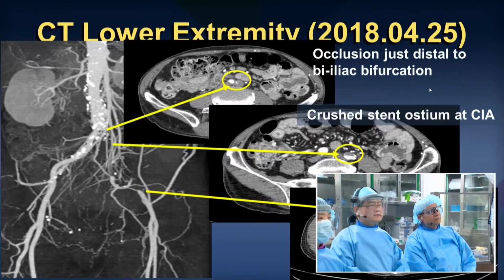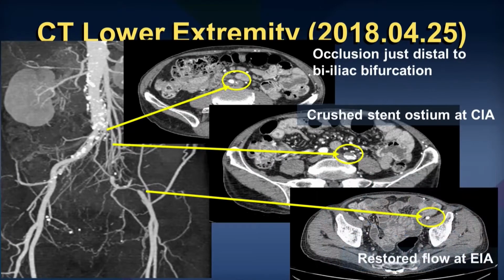I would consider intervention of the right iliac ostium as well, because we can see there is already some moderate stenosis of that segment. So probably a kissing stent, and I agree it should be a high radial force stent. Yes, a kissing stent at the bifurcation because of the progression in the contralateral iliac. Other comments? We see obvious compression of the stent. Do you plan to do subintimal in this case, or try the true lumen?